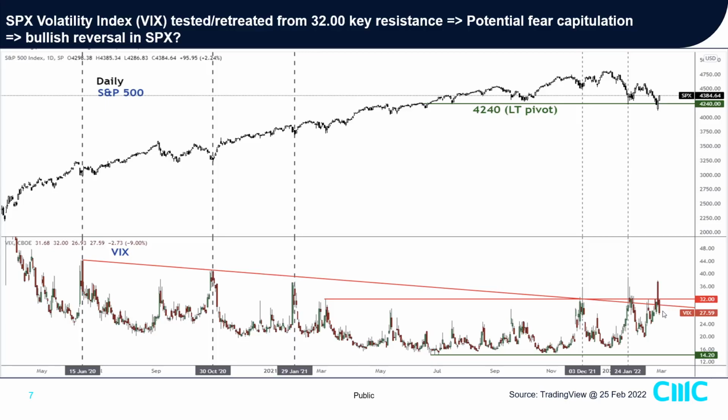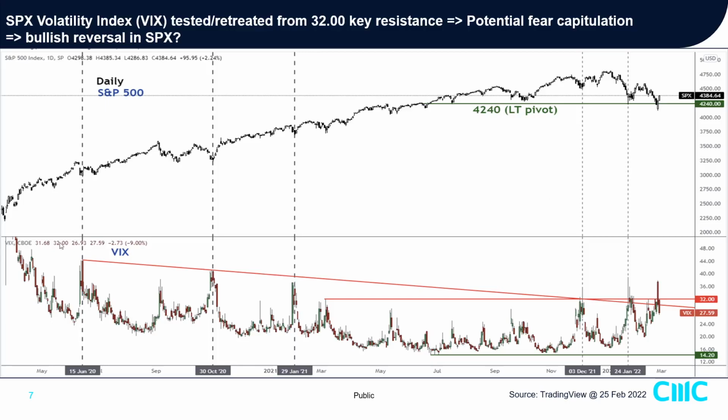So that indicates there's a bit of fear capitulation in the market, which could see further potential recovery, or last Thursday's low could be another point of a potential bullish reversal on the SPX. However, it has to clear certain intermediate resistance levels to increase the odds of a medium-term bullish reversal for the SPX 500.